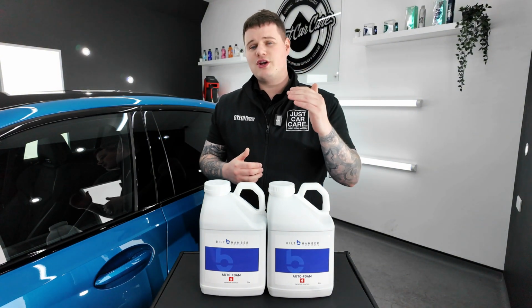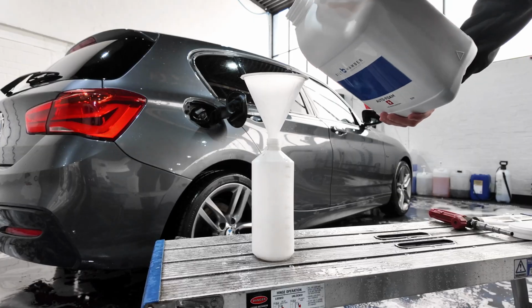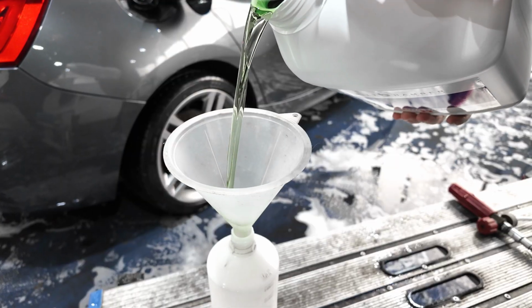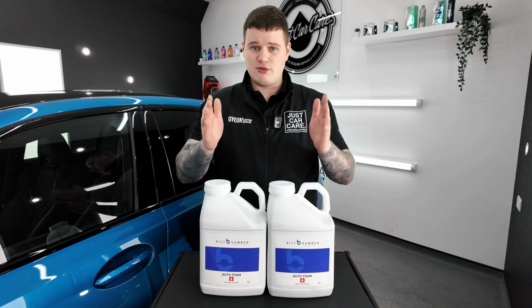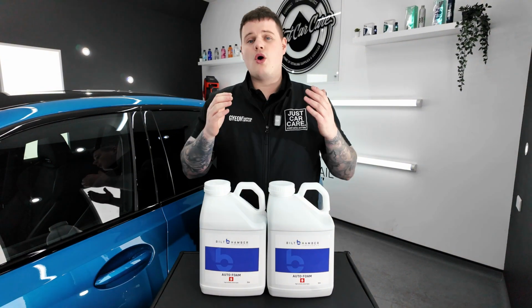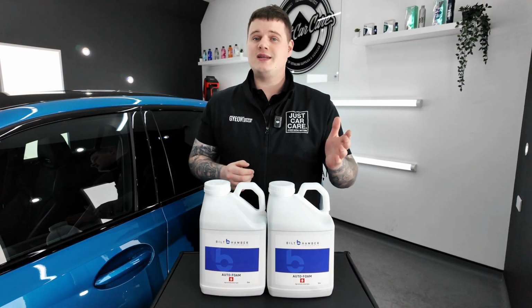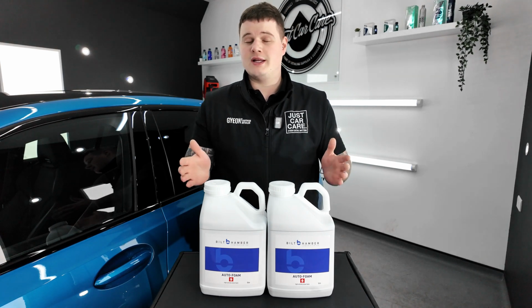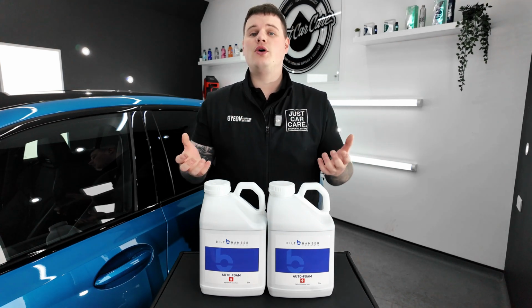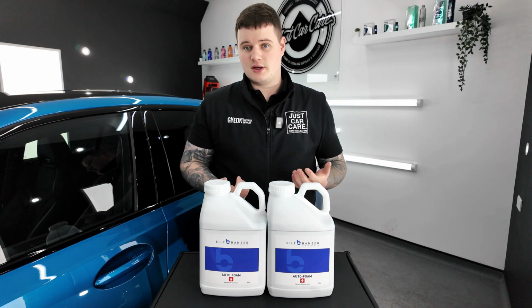Moving on to dilution ratios of Bilt Hamber Auto Foam. You're going to want to aim for around 4% panel impact ratio. Now, if you're not too sure about PIR, don't worry, we're going to break it down for you really simple. Auto Foam can be used anywhere between 20 and 50 ml of product to 950 and 980 ml of water, depending on the severity of dirt and also the amount of dirt you've got to remove from the vehicle surface.